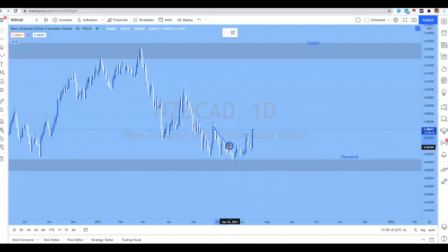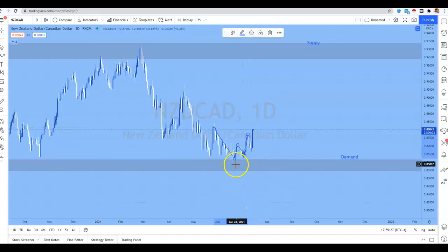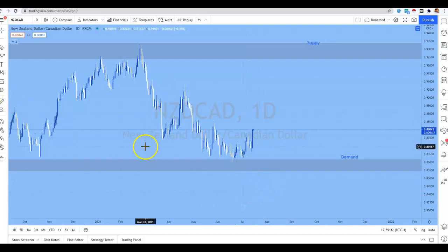So as you can see, price came down, boom, bow, boom, bow. That is a reversal pattern, guys. W formation, reversal pattern. Okay, so we know our bias is that on NZD CAD, we are looking for what? We're looking for buys. Again, according to our rules, price is coming out of a demand zone. Okay, it's going to head back up into this supply zone.